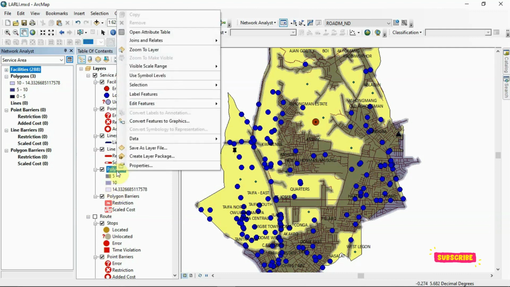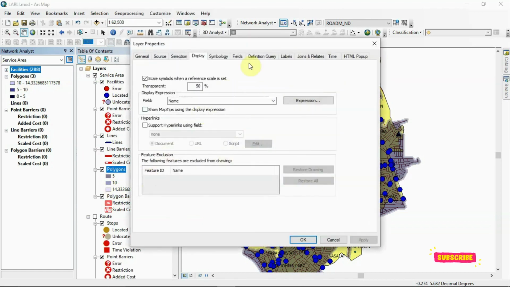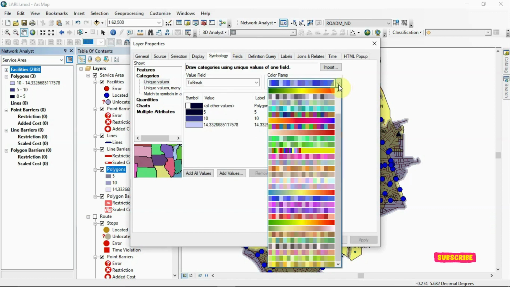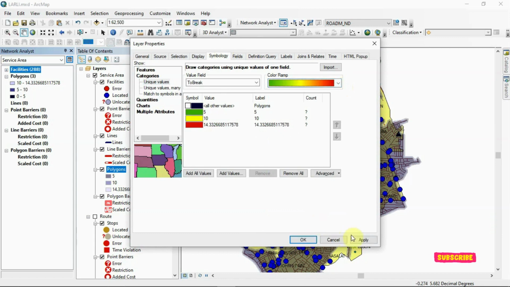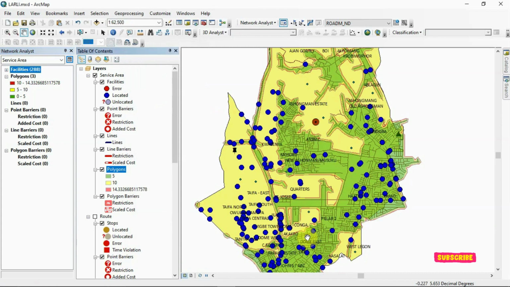So you can basically change the properties to symbology, and we can, so let's try this. Okay.